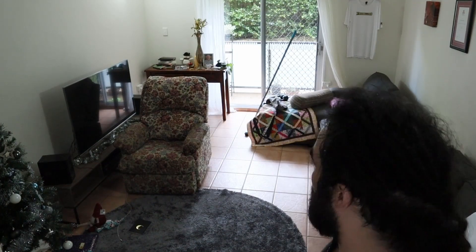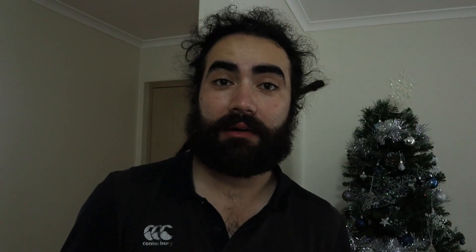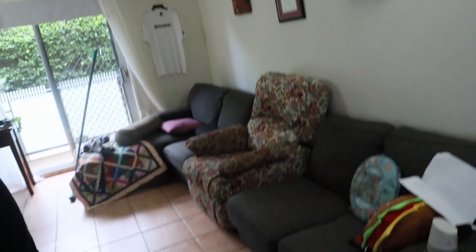I'm going to put this chair in the middle as a sort of mid-ground. Then I'll get my tape measure and figure out the placement — how far apart the speakers should be and how far back from the TV I need to be. I think I've got a pretty good center position. Check that out — right in the middle. Looks great.